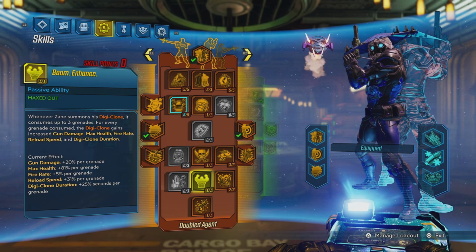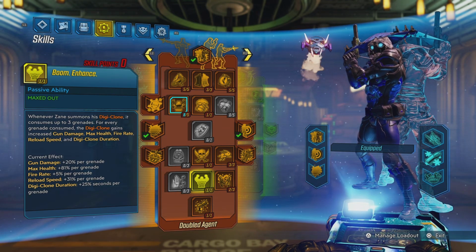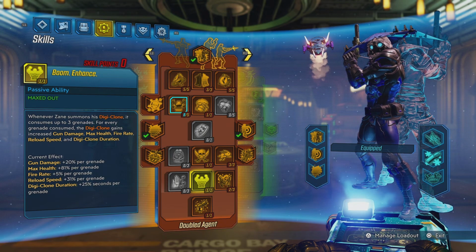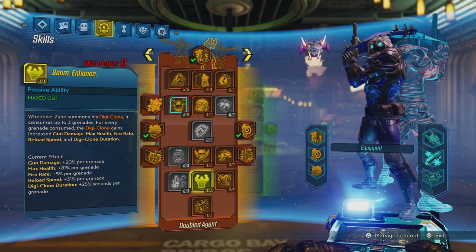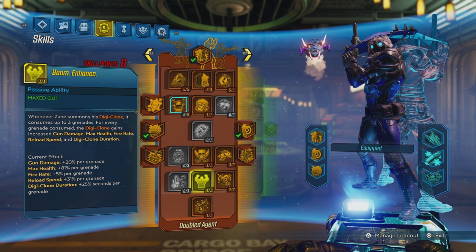Boom Enhance, so this really buffs up our clone. Whenever Zane summons his clone, it consumes up to 3 grenades. For every grenade consumed, the Digiclone gains increased gun damage, max health, fire rate, reload speed, and Digiclone duration, so really handy to have, and you can see all those buffs we're getting at the bottom of the info screen.